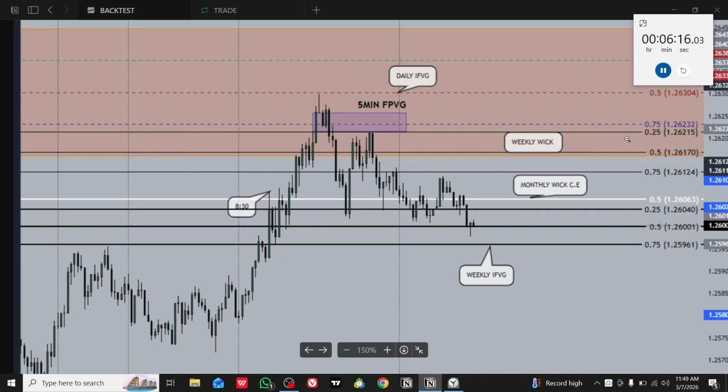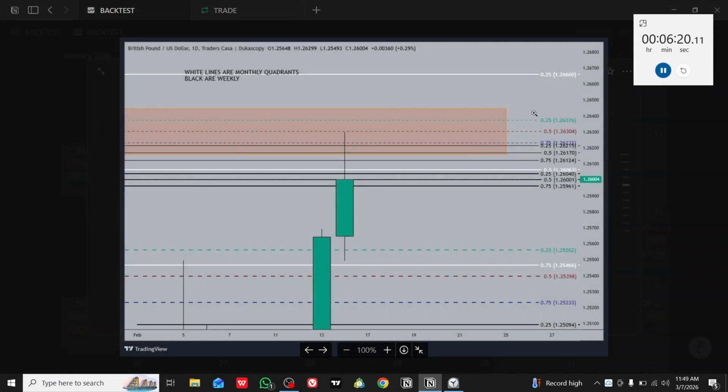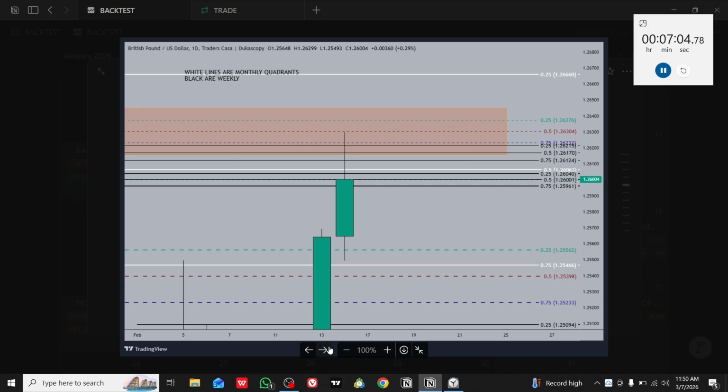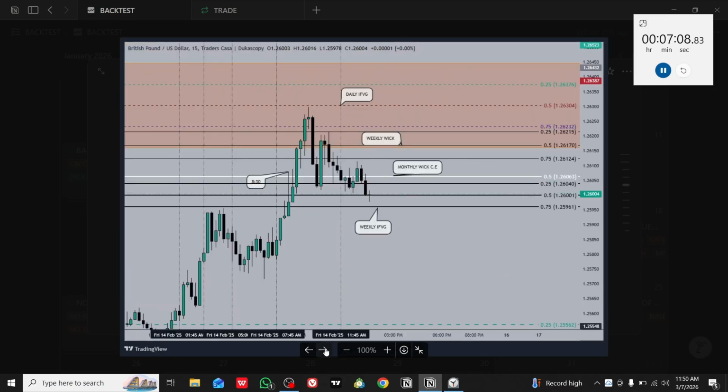Okay, these are the gradients of the daily IFVG, and 2 quarters are mixed with or correlated with each other. Correlated would be the right word. I don't know, but you can see lower quarter of the daily and upper quarter of the weekly. So I want to see how price respected it, and if there was a breaker here, that can be an entry for a short. Okay, or I want to see that information.